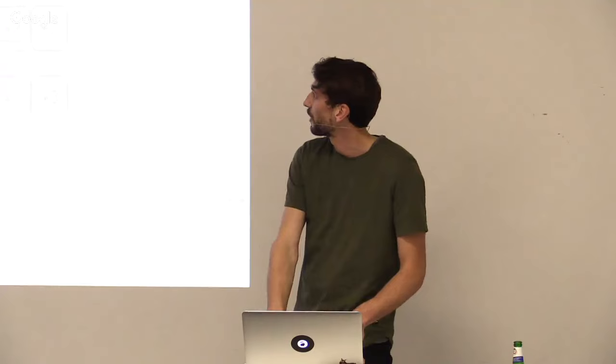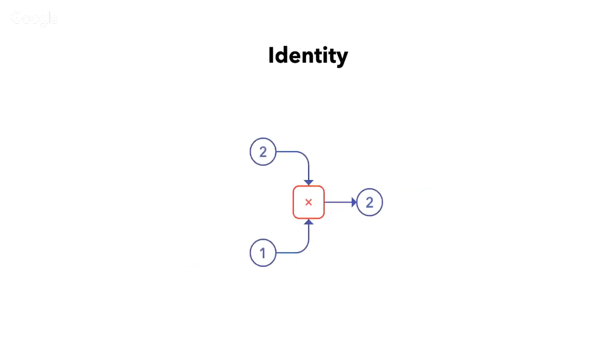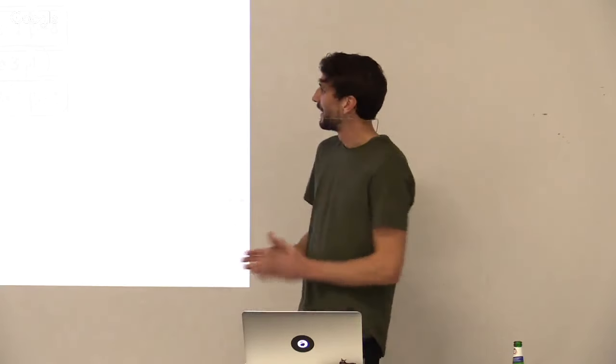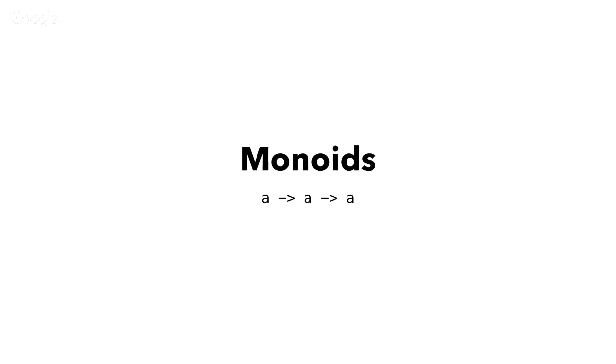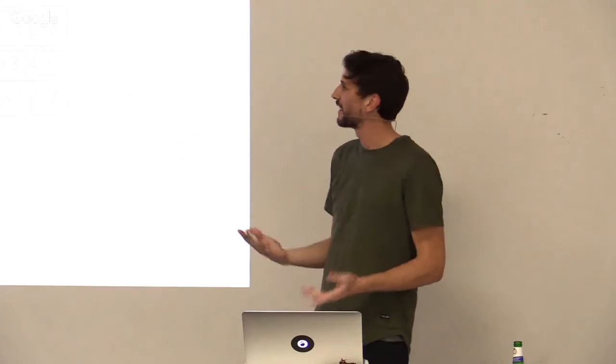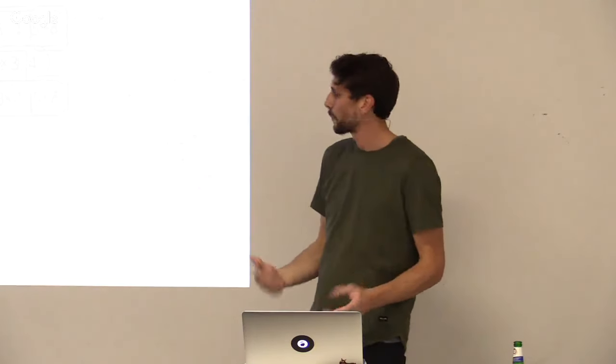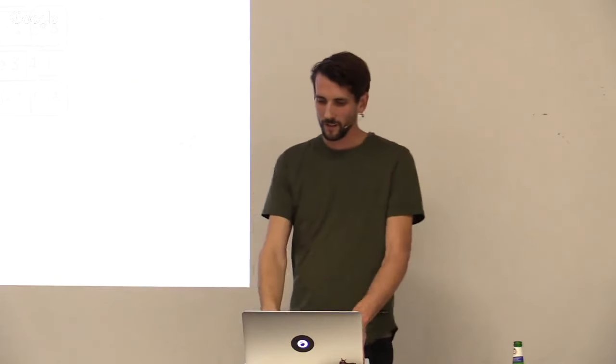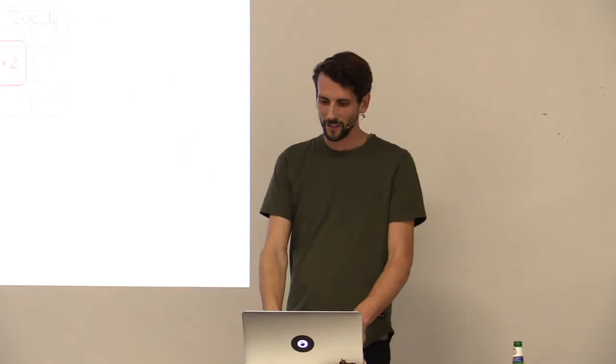So if we just hop back, go all the way. I probably should put a slide in like that. Anyway, we just got to look out for this A to A to A, and it's a sign that we're talking about monoids. Let's get back to where I was. Okay, keep going.